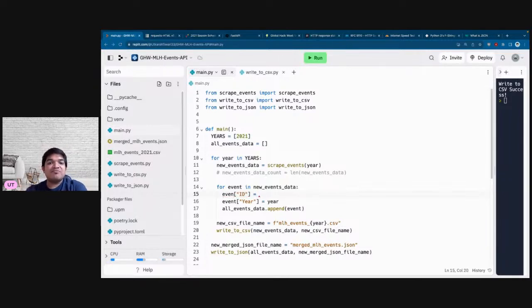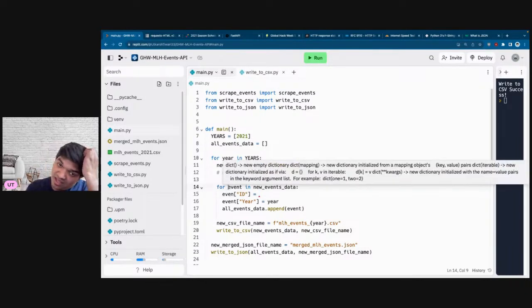Now, what value should I give it? That's the next question. What should be the value? Ideally, I could do one thing: I can again do an enumerate.